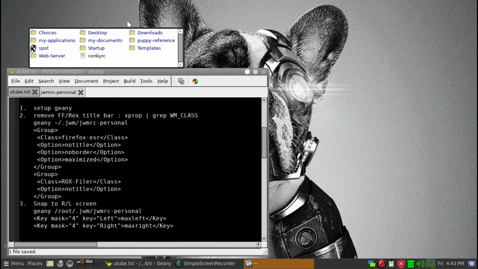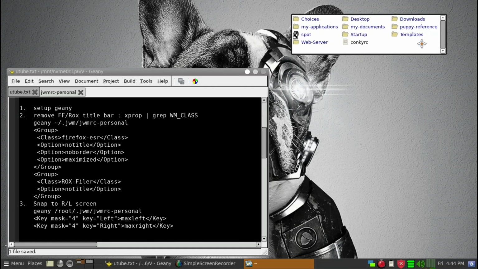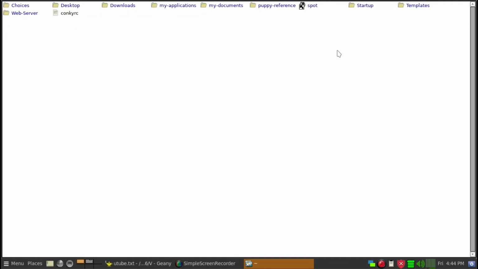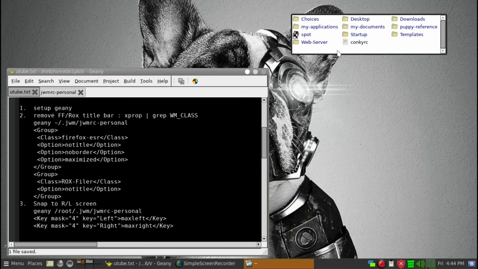Now you notice that we don't have the title bar, so how are you going to move the whole window? What you can do is press Alt and left click the mouse, and then you can just move it over here. As a default setting, the CE4 Fossapup actually has Super and left arrow, Super and right arrow, Super and up to maximize, and Super and up again to get back.